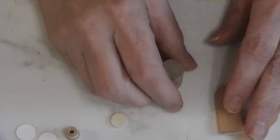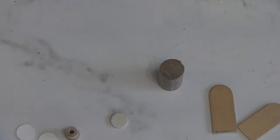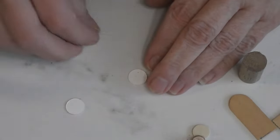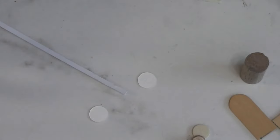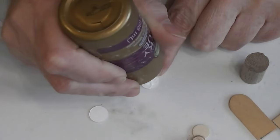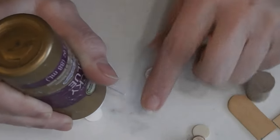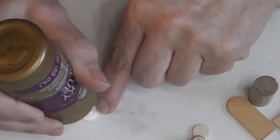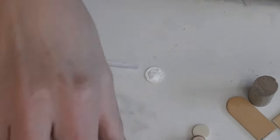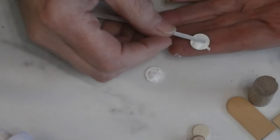Let's go ahead and assemble the basic coffee maker part — we've got one more piece to cut, and I'll show you how to draw a pattern for that. First, these two half-inch paper circles: we're going to put some glue on one side of each of the circles, and we also need the double-thick eighth-inch strip of white cardstock. You do need some weight to it.